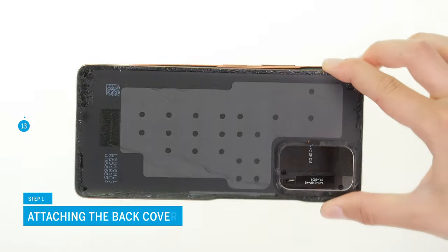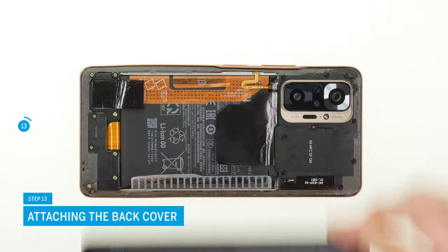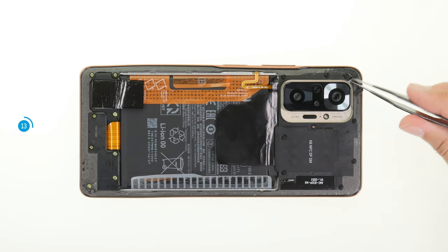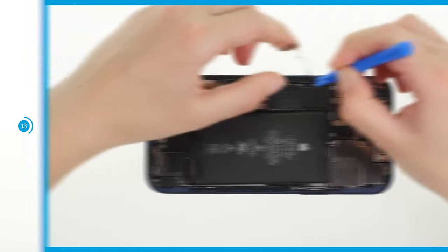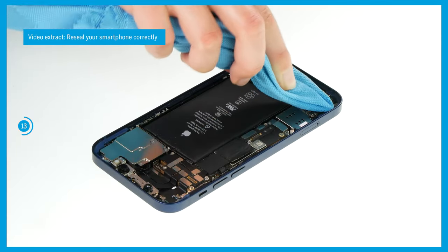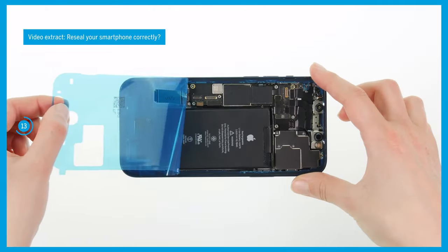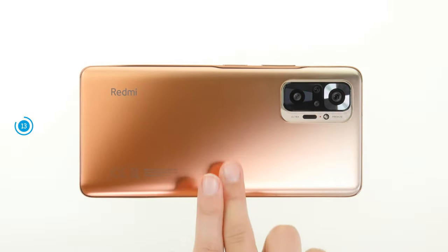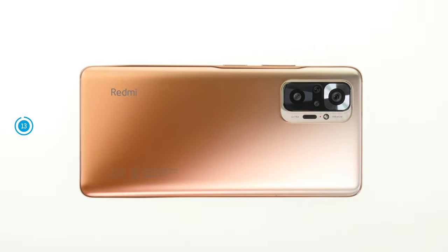At the end of the repair, you still have to reattach the back cover. If the adhesive frame is still in good condition, you can simply reuse it; otherwise you should attach a new one — larger lumps should always be removed so that the back cover lies flat again. In our video 'Reseal your smartphone correctly', we show you how to remove the adhesive frame and attach a new one, using the iPhone 12 as an example. Align the back cover on the screen unit, press it firmly along the frame, briefly heat the edge with hot air, and weigh it down for a few minutes.